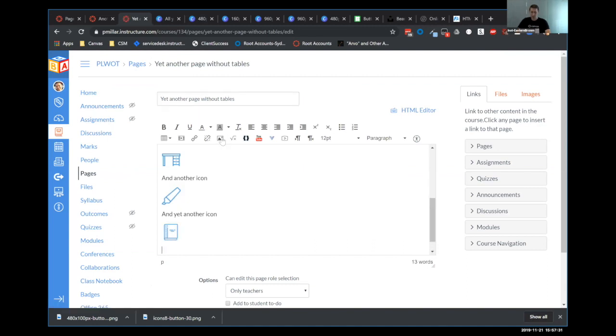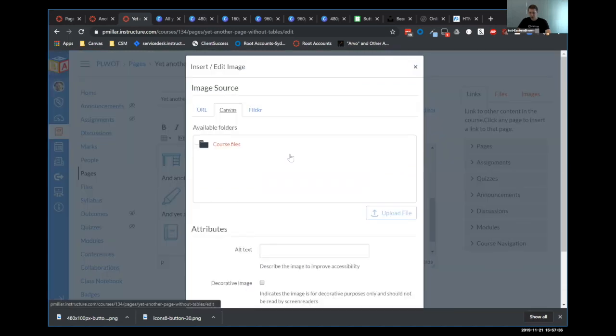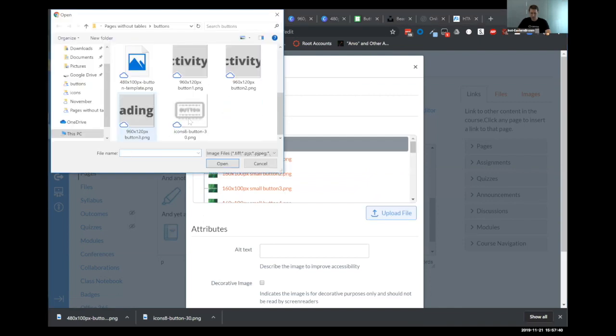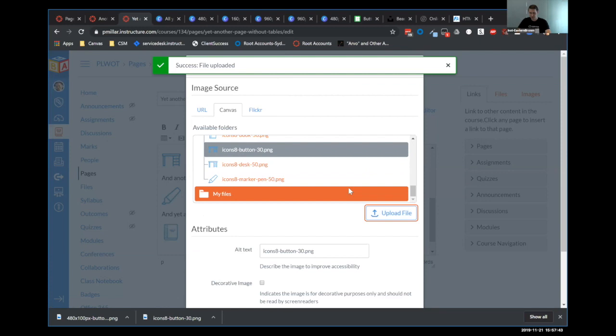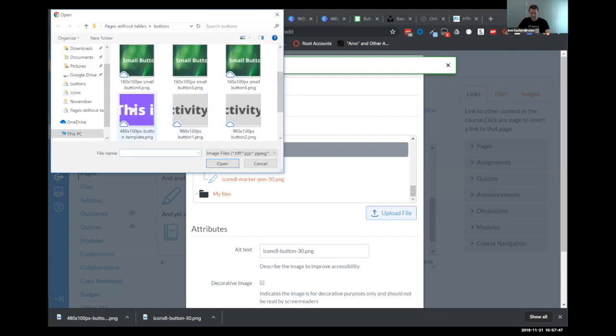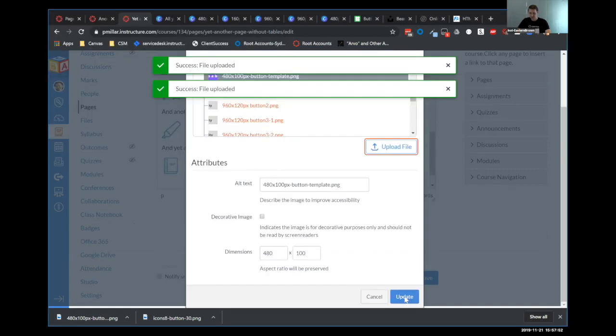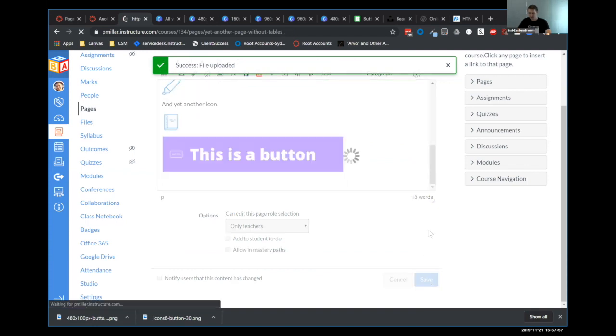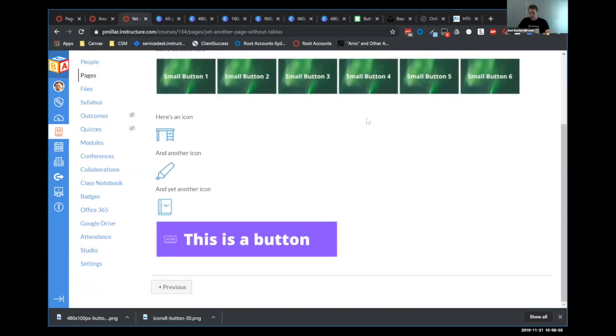But you just click on the embed image, and I'm going to add it to my course files and upload it into there. Where are you? There we are. Oh, actually, no, not that one. Doing a different one. This one. And I'm going to update it. And there we go. We've added it into our page here. All right. So there are heaps of different tools.